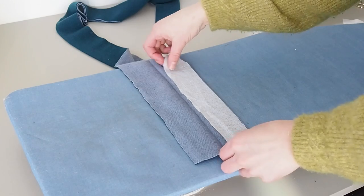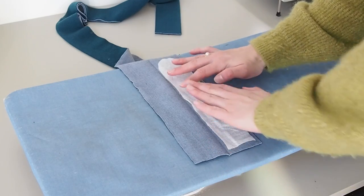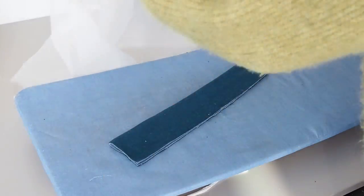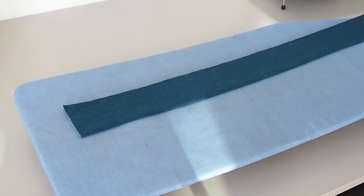Once you have this press line in place, you can use the center line you pressed in as a guide for where to attach your interfacing for this project. The interfacing is placed about 1 centimeter from the raw edge of the bottom at both sides of the neckband. Once you've attached your interfacing, repress the neckband with the wrong sides together, then fold and press the waistband in a similar way you did to the neckband, except for this step, there's no interfacing.